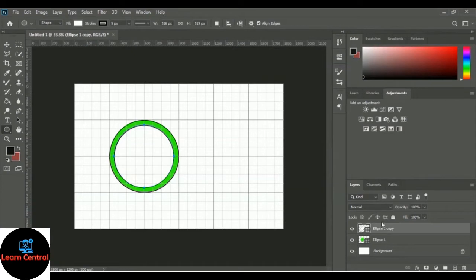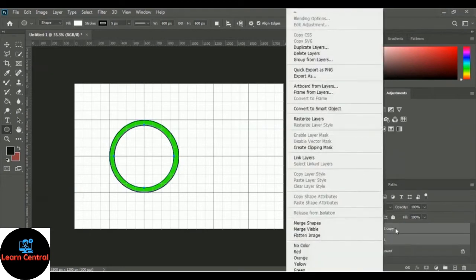Right now we will convert these two layers into a smart object, and therefore we have to select both of these layers. You can take a look, one layer is selected and we have to select this another one, and therefore you have to press the Control button or Command button on your keyboard and then click on this second layer. You can take a look, these two layers got selected and you have to right click with your mouse right button, then you will get this convert to smart object option.